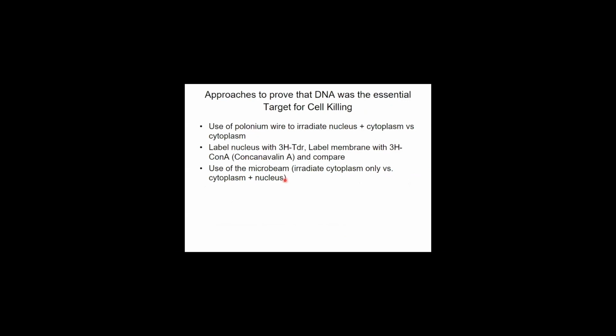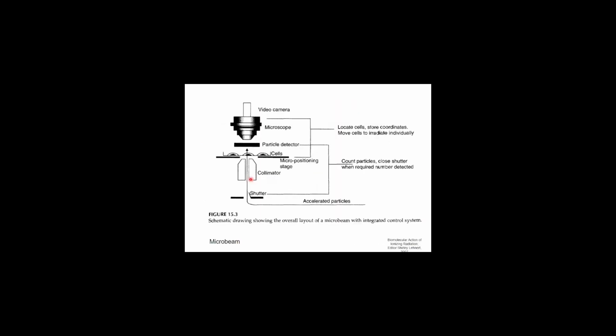The last experiment is one that comes up frequently because it's an important tool in the field. It's the microbeam. There are only a few of these in the world right now. Columbia has, I think, one of the ones in the US. There's one down at Texas A&M, and then there's one in Belfast in the UK. Anyway, the microbeam looks like this. We're going to talk about this setup later in a series of discussions about low dose effects.